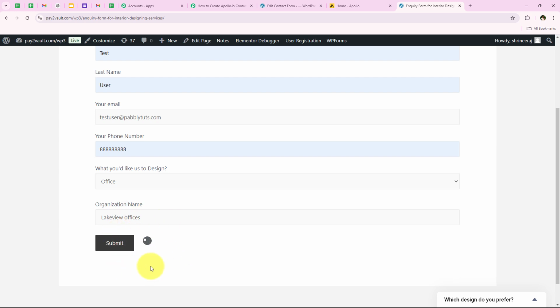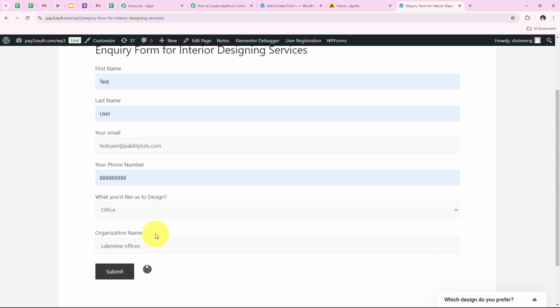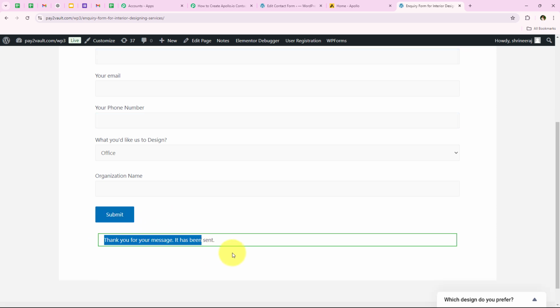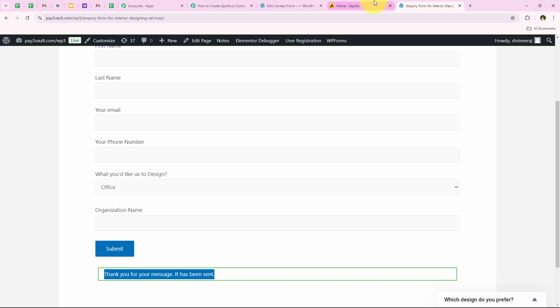As soon as we click on submit right over here, we have successfully done another test submission. And now what has happened is that Contact Form 7 has sent the details of our test submission to our workflow. Pabbly captured the response, triggered the workflow, and further created a new contact with the same details in our Apollo too. So I'm going to open my apollo.io account and check for the new contact created with the same details.